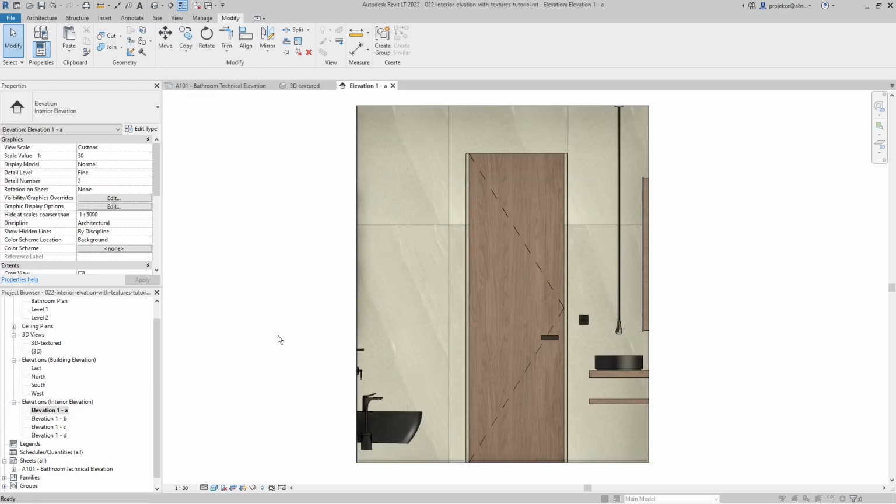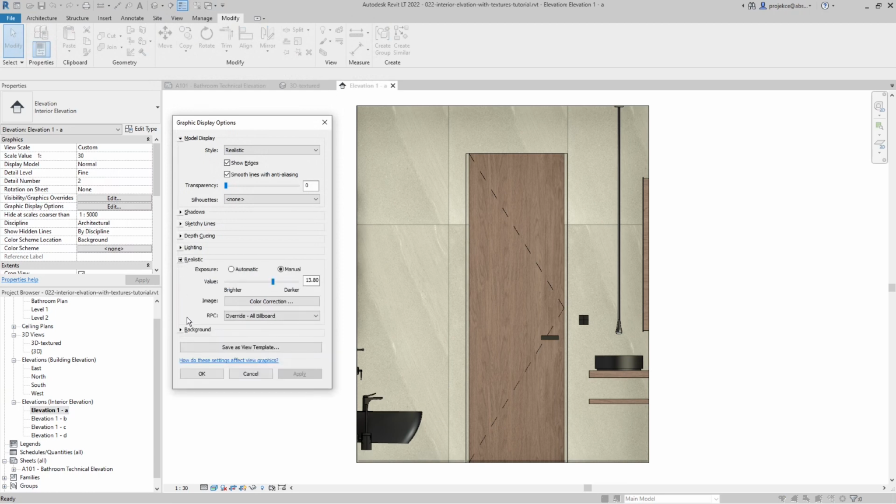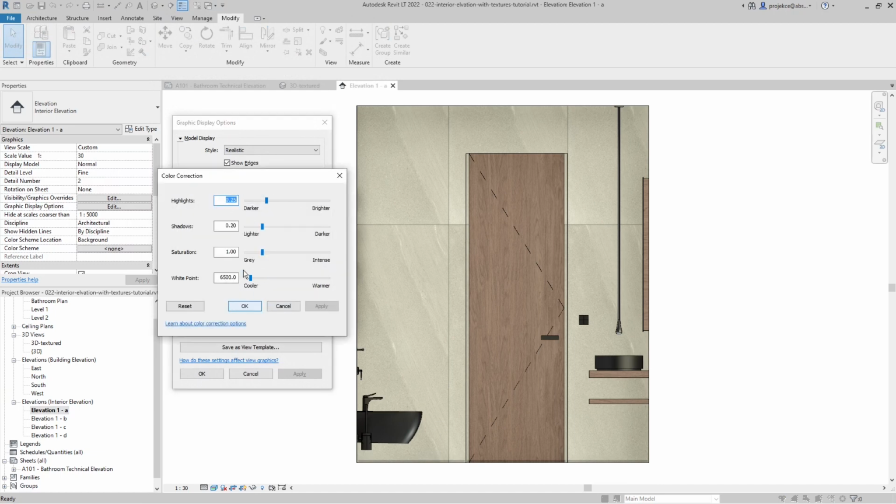When I go to graphic display options again, in the realistic, what I do is use this color correction. And here I can change highlights, shadows, saturation, which I usually don't mess with. Sometimes I lower the saturation, but what I use is changing this white point.